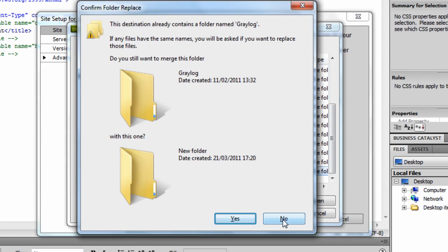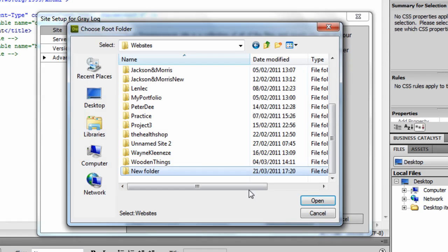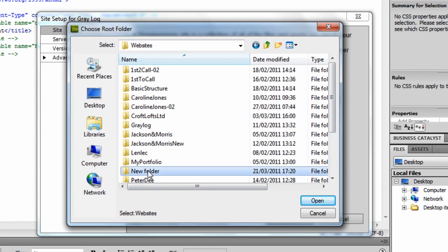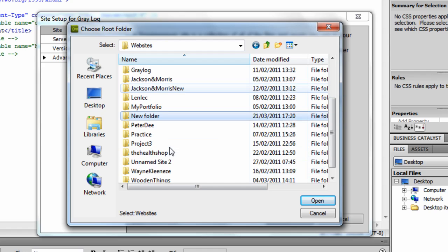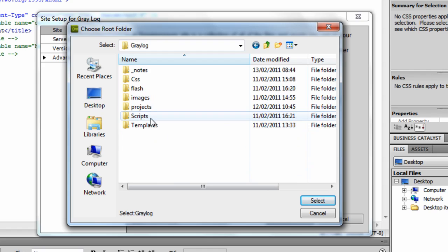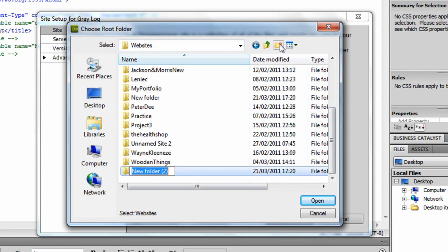Return. Oops. Didn't realise I had another Greylog folder in here. Let me just see what's in here. Right, okay. I'll create a folder and we're going to call it Greylog01.